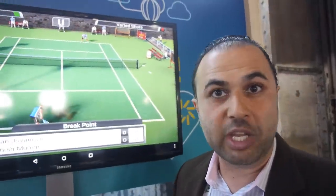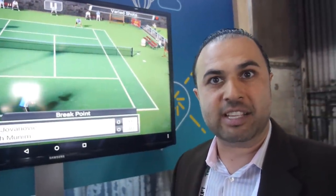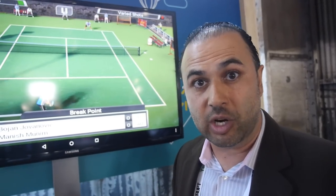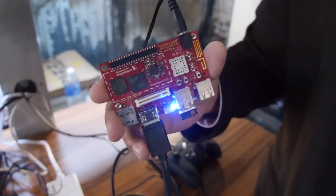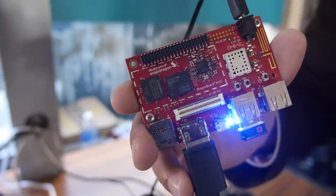This is obviously a development board, but the idea is that this enables Snapdragon going into all sorts of embedded devices — anywhere from drones and robots to medical devices to any device that requires intelligence. Snapdragon is obviously a great processor, and now you have a way to start prototyping for all sorts of applications.